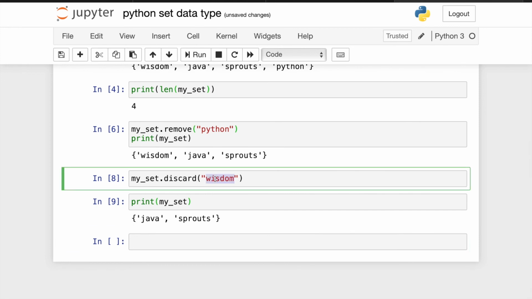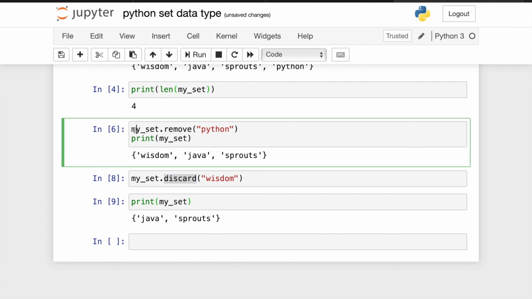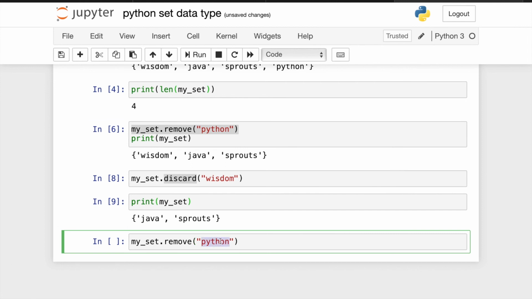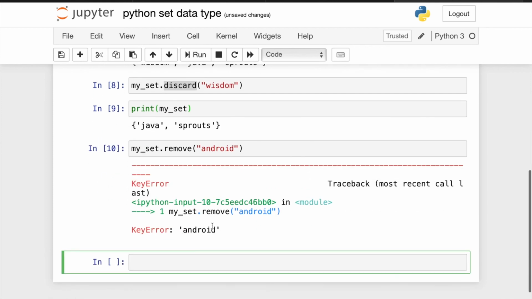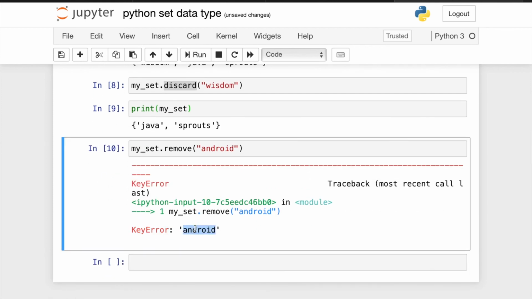So what is the difference between the remove method and the discard method? If you use the remove method, suppose I'm writing remove with a different name, that is Android. If I run this, then I will get an error, that is KeyError, Android is not present.